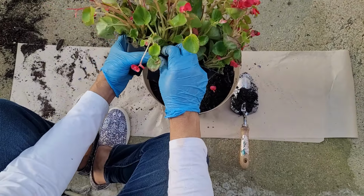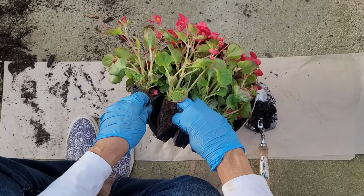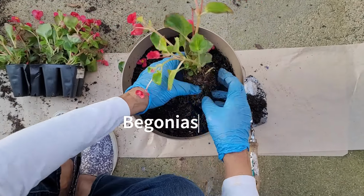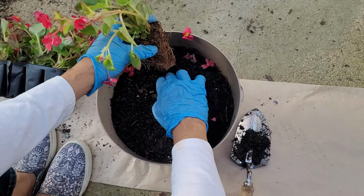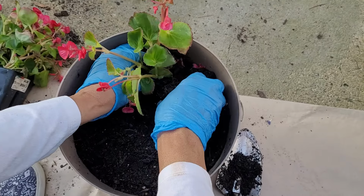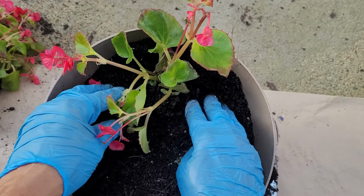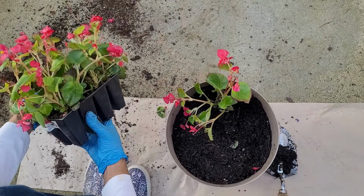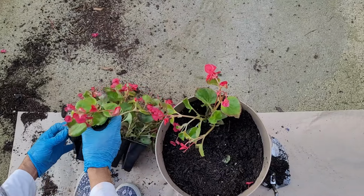So over here now we have our begonias, and I'm gonna go in and get these out. And I love begonias. I think they are a flower that many beginners should start with. Unless you have a garden that's really dry, like it's hot all the time. But if you have a part sun area, or an area that is not in the full sun all day, because they're okay for sun, yes, but they're better in part shade, and I've noticed it. So it's a good one to start with. Very, very low maintenance, very, very disease resistant. So I highly recommend them, and I use them time and time again.